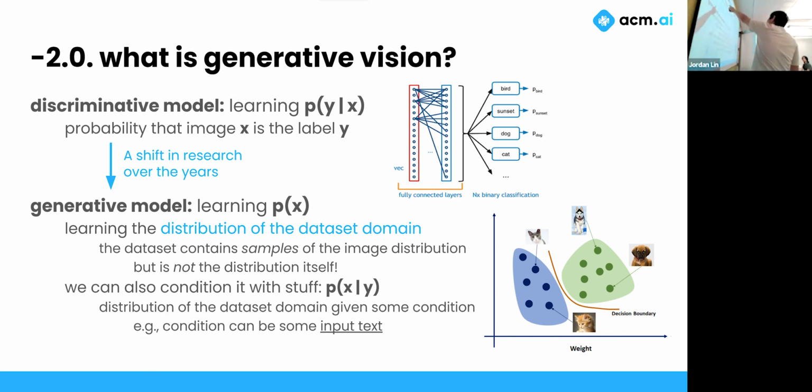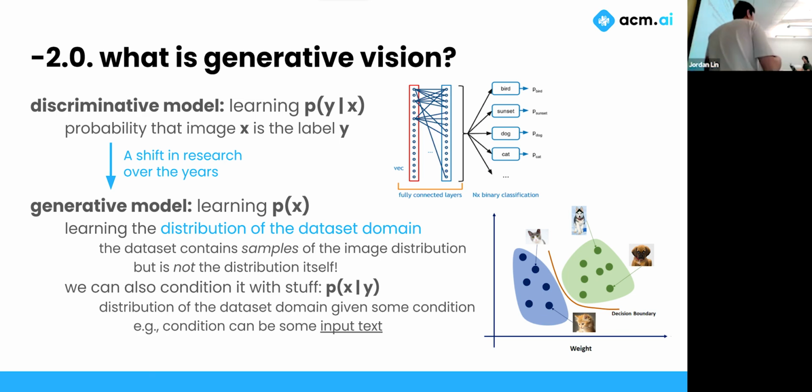And the thing with discriminative modeling, especially with image classification, is that a lot of people say it's largely a quote unquote solved issue because, if you think about it, in ImageNet 2015, ResNet has already surpassed human performance, and we're reaching a plateau of 99 point something percent accuracy. We can't really get any better. So it's really just about scaling up at this point. So there is a shift in research over the years to generative modeling, where instead of learning the probability that the image belongs to some label, we're instead just learning the image distribution itself.